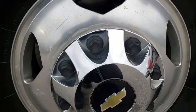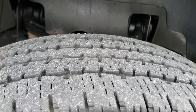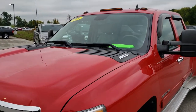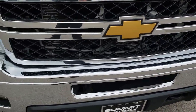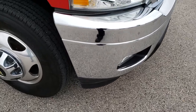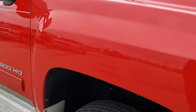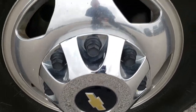Comes with the aluminum rims and Firestone Transforce LT 235 ADR 17 tires. They have right around half the tread left and the rims are in pretty nice shape — no major scuffs or scrapes. This one does have the clearance lights up top on the roof. Factory fog lights, and you can see the headlight lenses are nice and clear. No dents or dings on that front bumper — pretty nice condition. Lower valance is in nice shape as well. Passenger side fender is in really nice condition too.